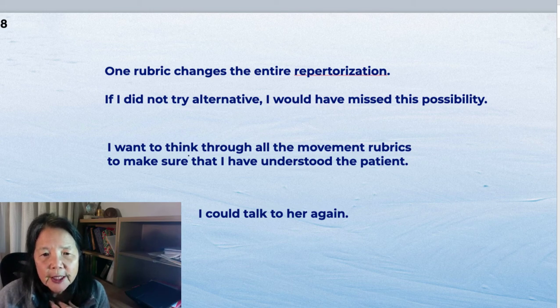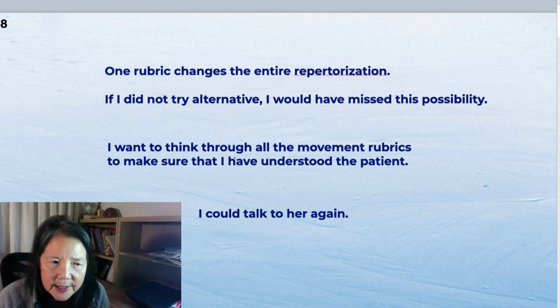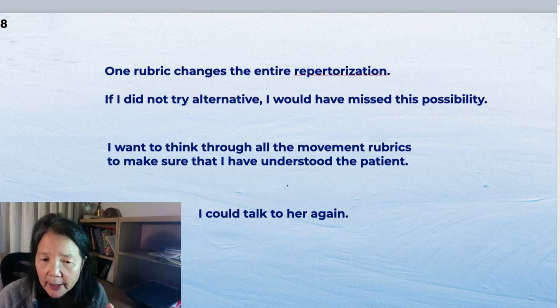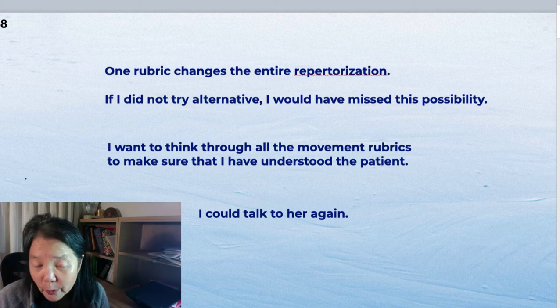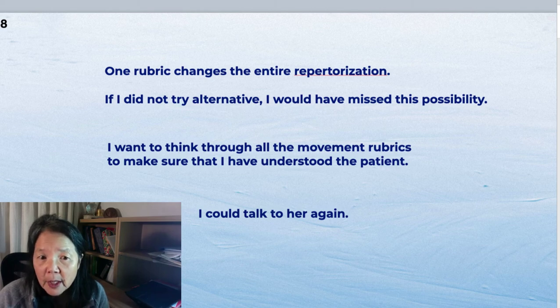And I want to think through all the movement rubrics today. I don't always do that, but in this case, it seems that movement is a place where I became confused about her answers. I could talk to her again, but after I thought about it for a while, I realized that she had said enough to tell me, and it was all recorded, and I listened to the recording again. That certainly helped. But you don't do that in normal cases. So often I'm talking to the patient again where I think I might have had a misunderstanding. It can be very useful.